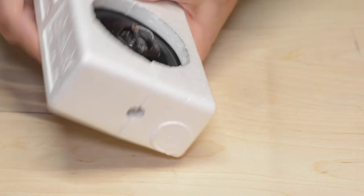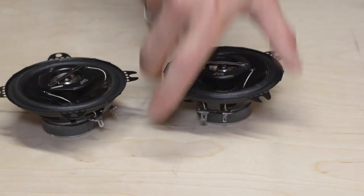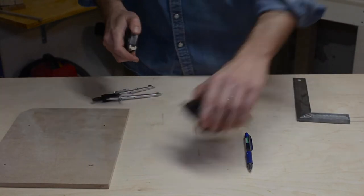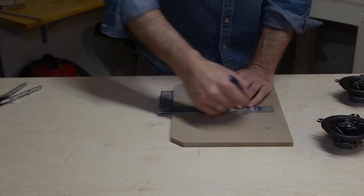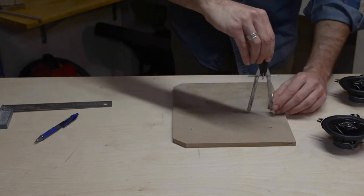Instead of the original cone, I will use these two speakers. Their smaller size will allow to fit them both in the same space of the original speaker. I measure the diameter of the speakers and make two holes on the MDF panel. Then I fix them with their bolts.